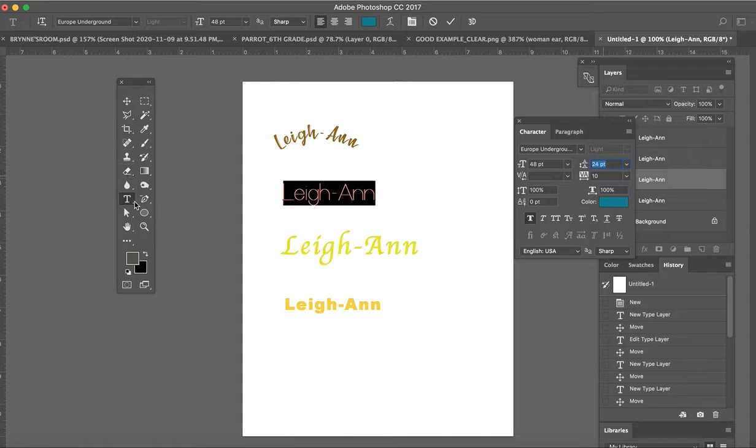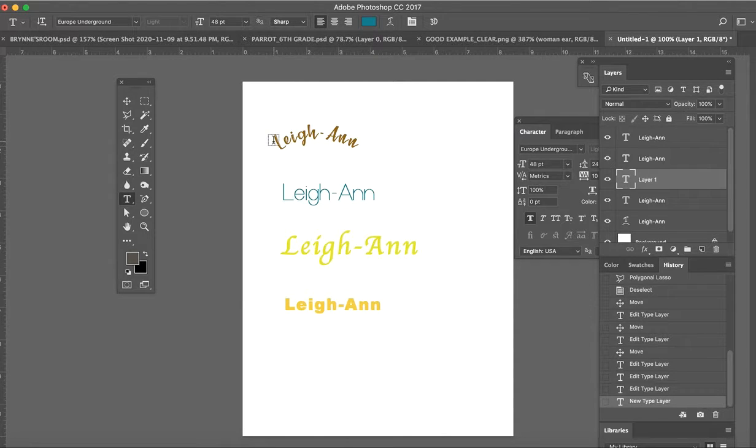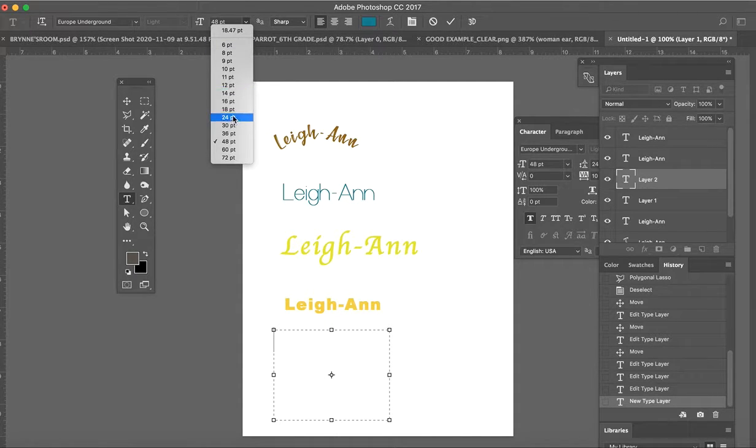So I would have to create some sort of a paragraph of information. So what I want you to do is just create a text box. Now, if you don't know how to create a text box, as we've been doing, we've just been clicking and creating a cursor and writing out information. But you can just click and hold down, create a square, and it will create a text box that will contain your information. So I'm just going to go ahead and make up a bunch of gibberish here just to show you that you could write out something if you wanted to.